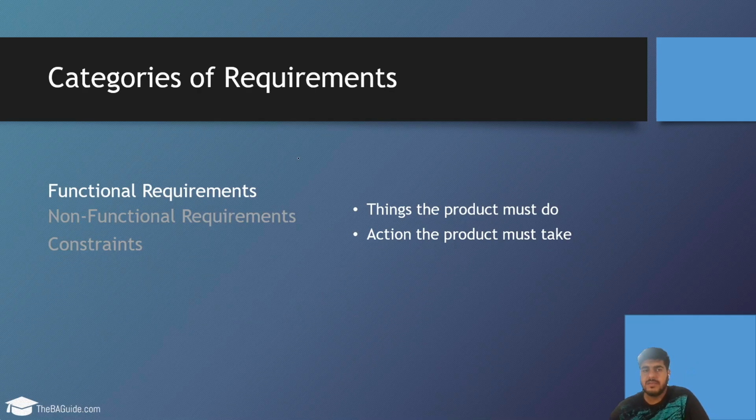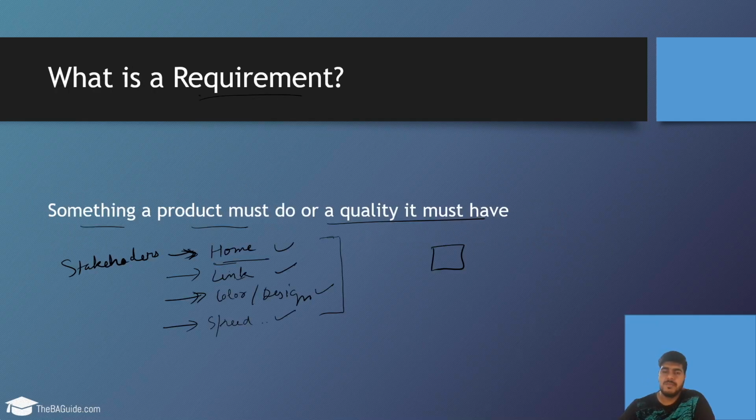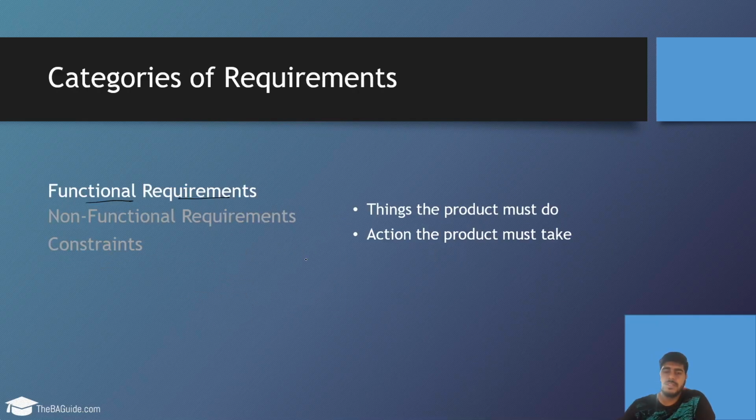So there are various kinds of requirements. First comes the functional requirement. A functional requirement is basically, for example, the home page, the link without which things cannot work. For example, if a car has to go from place A to B, and it has a problem and cannot go from one place to another, that means the functional requirements are not met and it is not able to do what it had to do.